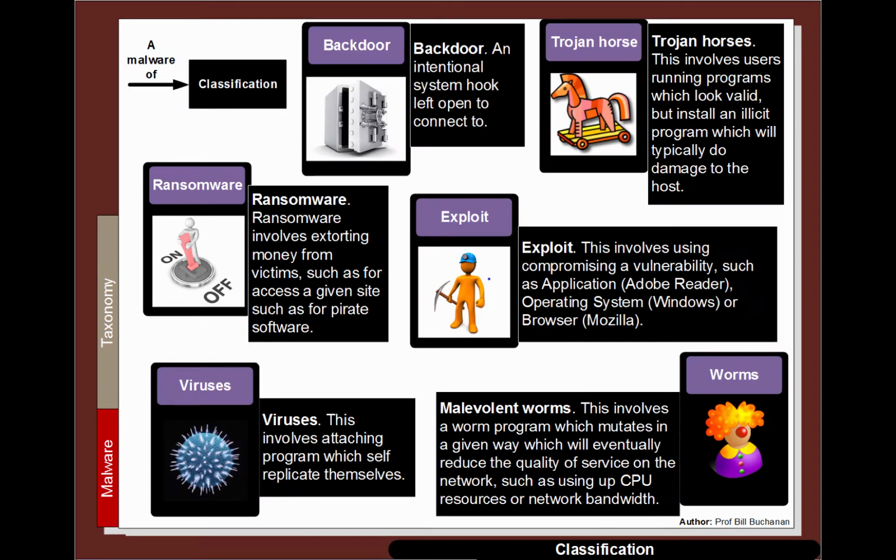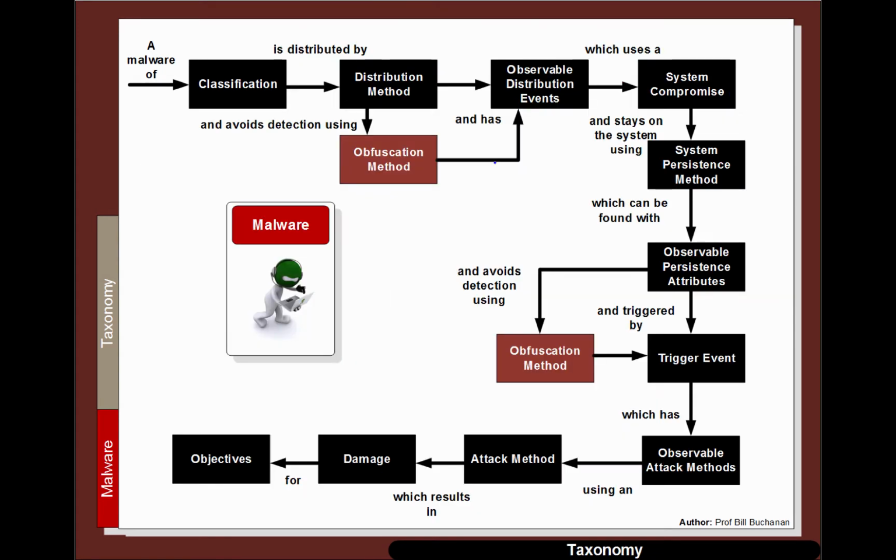Okay, so if you recall, it was quite difficult to really classify our different types of malware, but we're going to look at backdoor types, where there is a backdoor installed onto an application. It certainly exploits something to do with the operating system, and you could say it might even be a Trojan horse. So it's quite difficult to properly define our malware into any of these classifications. Typically several will work at the same time altogether.